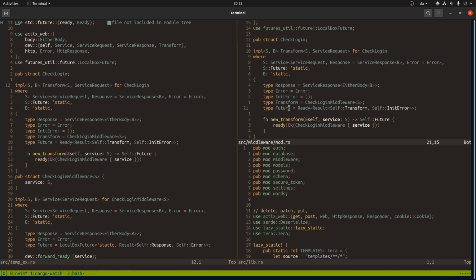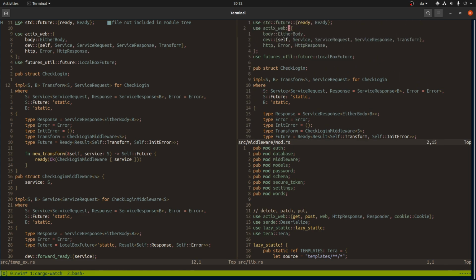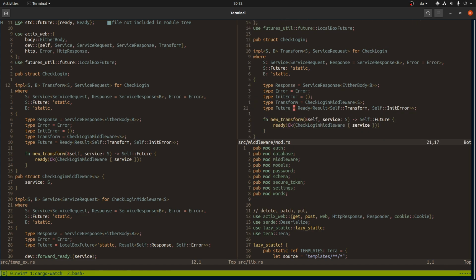And then the type of the future is either the type of the transform or an error. And then there's a way to instantiate it which uses this ready function.